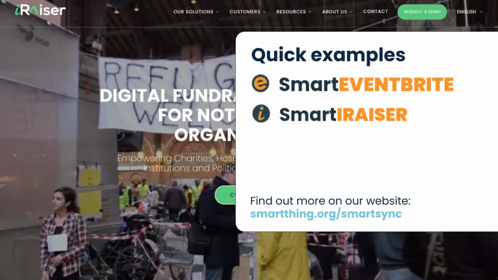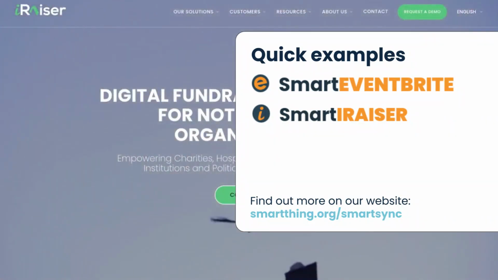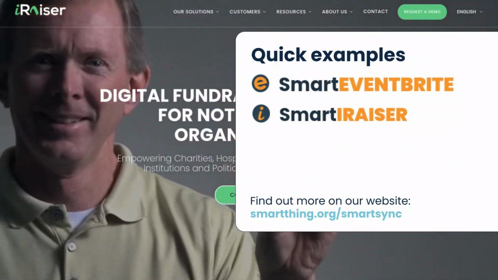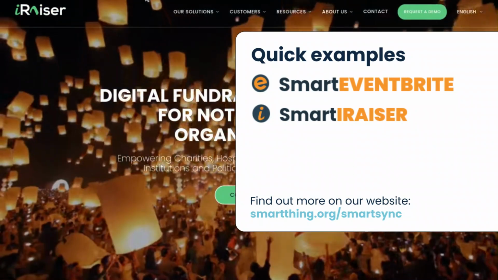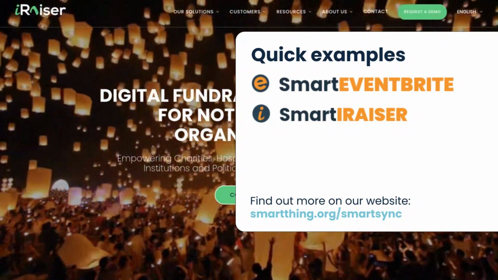Smart iRaiser is a recent implementation of a very complex system that pushes data from the client's iRaiser platform into Raiser's Edge. This replaced a manual process that was pulling on staff time and encouraging offline datasheets to be kept. The data now arrives in real time, allowing staff to trust the central database reporting. This is a first foray into automated integrations for the client.